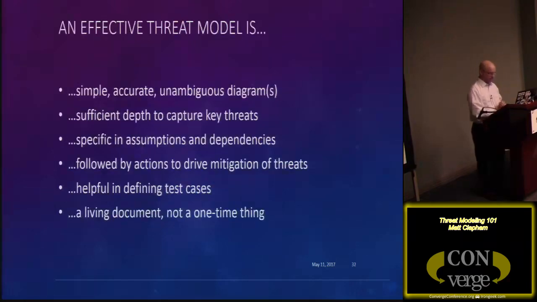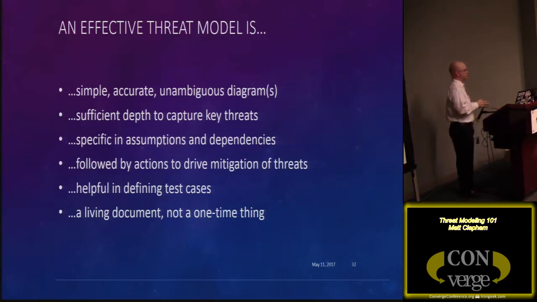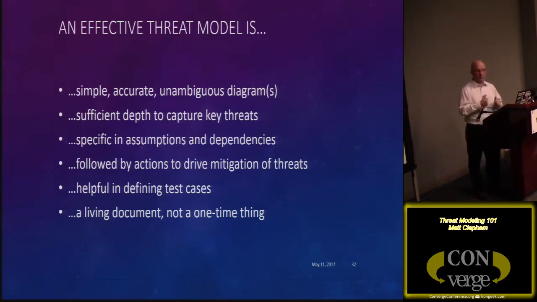So, in conclusion, remember, an effective threat model is simple, it's unambiguous, it's sufficient depth to capture those key threats that are going to be important for your development team. It's going to be clear on the assumptions and the dependencies, on the folks involved. It's going to follow those actions and drive through those mitigations and then follow up later on as part of your development plan. It's going to be helpful in defining all of those test cases that you need that are going to mitigate all those threats.